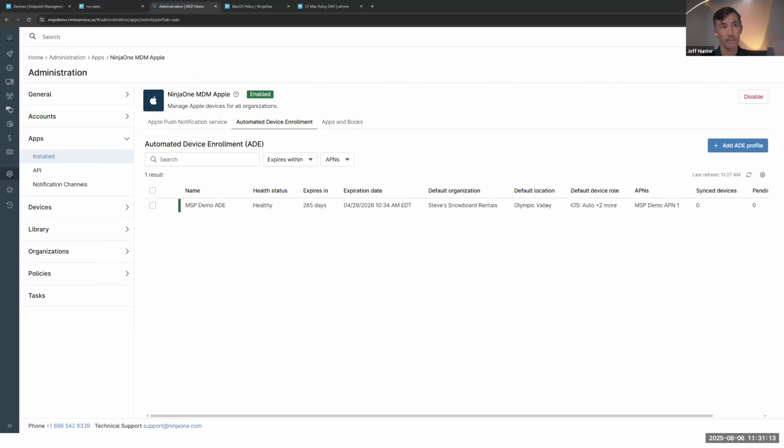I see a question from Chris here. A lot of Macs in the environment, but not in an MDM. Can you push MDM through Ninja and not need extra permissions? So yeah, in your case, the process is going to either be manually remoting into those devices and enrolling in MDM, or doing the automated device enrollment method that I just mentioned. So it's not going to be a fully automated process. There is going to have to be a manual touch at some point to get those devices enrolled in MDM. But yes, it is absolutely possible.